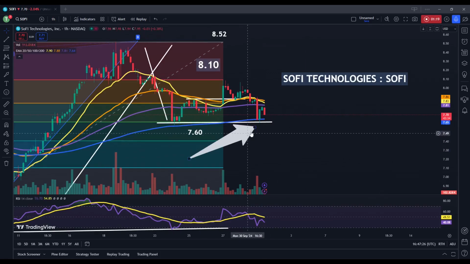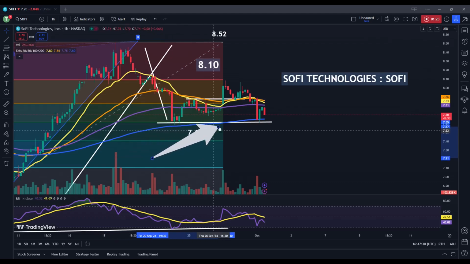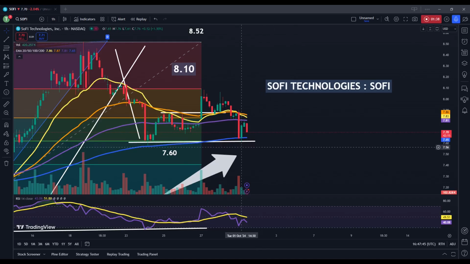So, not surprising at all, because what we've been watching here is this rising 200 period exponential moving average. This is the hourly chart, so that's the 200-hour exponential moving average, and it does come in right just above that 760 mark. So really not surprising to see that we are showing some support in this area.